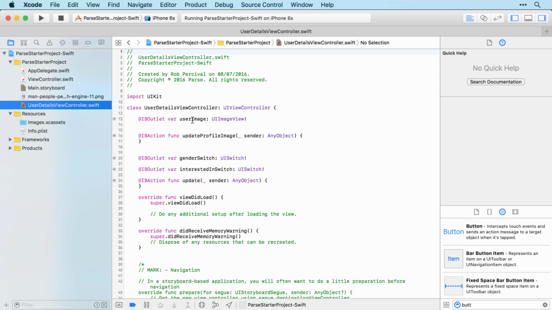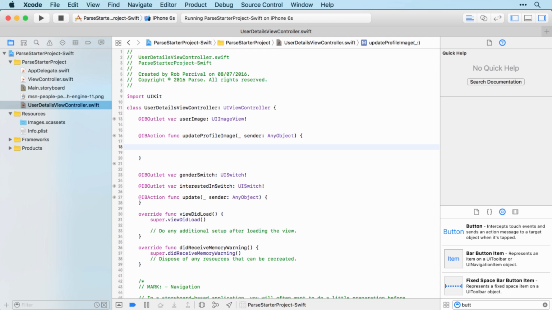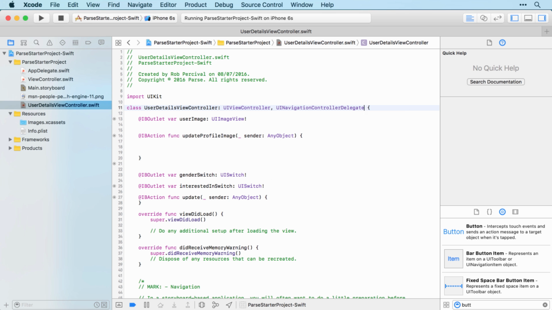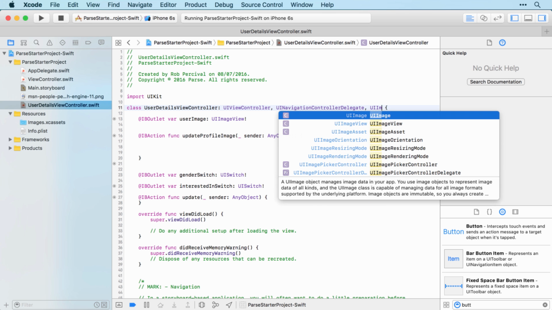So let's start with our update profile image method. We should be pretty familiar with this by now. So we need to add a UI navigation controller delegate, as well as a UI image picker controller delegate.